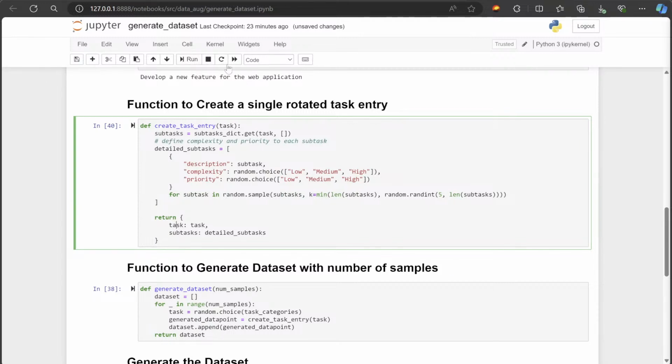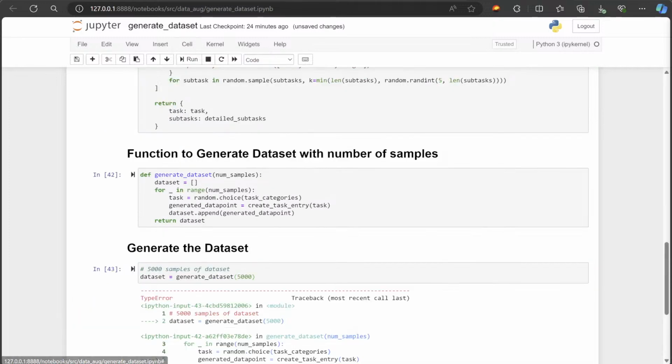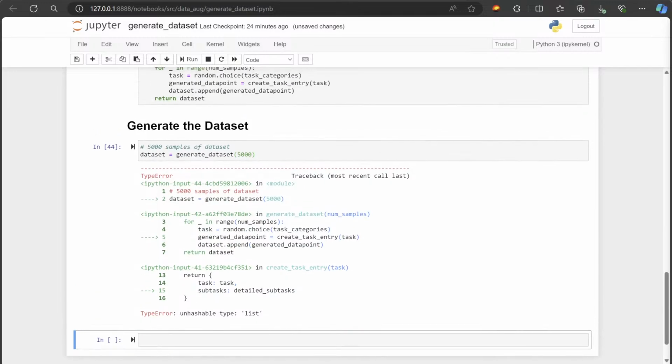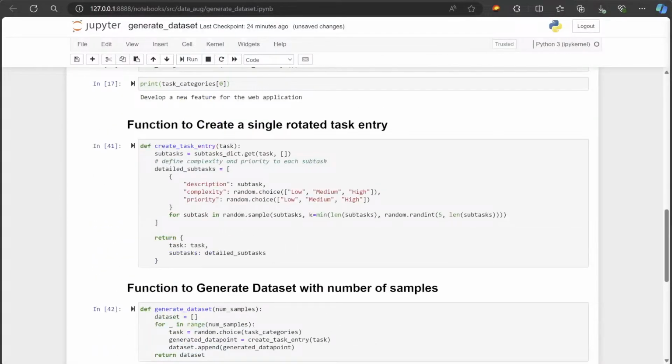There is some option to run all the blocks below it. Where is that option? Cell, run all cells below. Okay, same error, unhashable type list. Okay, let's see.